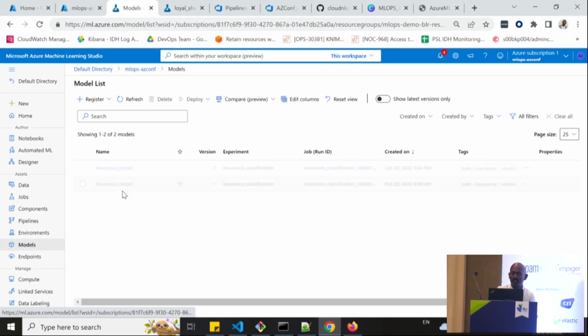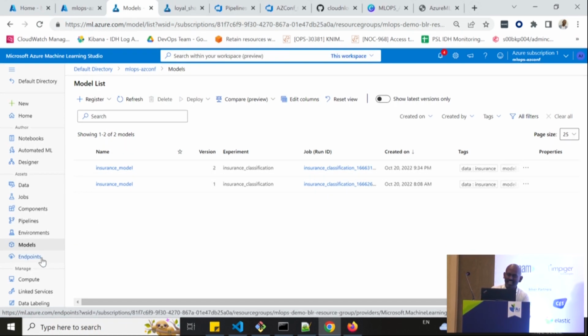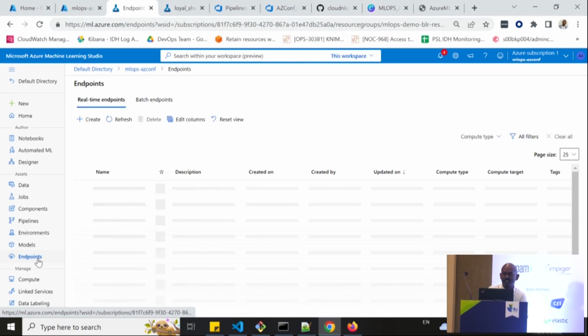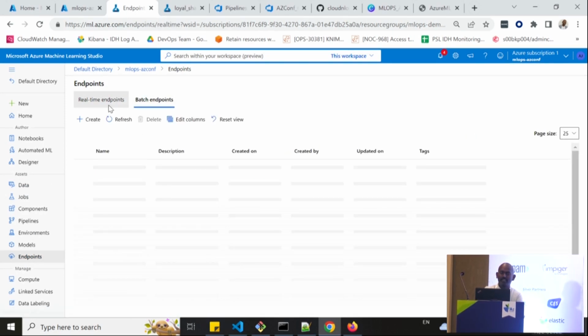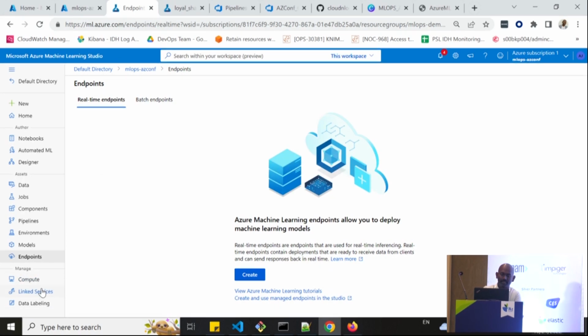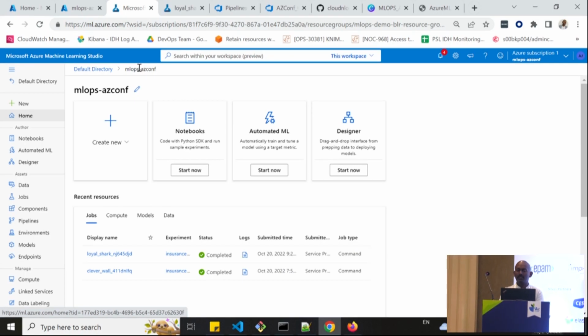I developed the model, everything we do as code now, okay? So we developed the model, and it created the endpoint. Now I will create an endpoint. I have not deployed it yet, I create an endpoint. So this is the Azure Machine Learning Studio. It's free, you can explore it. If you are running compute, try to stop it early.